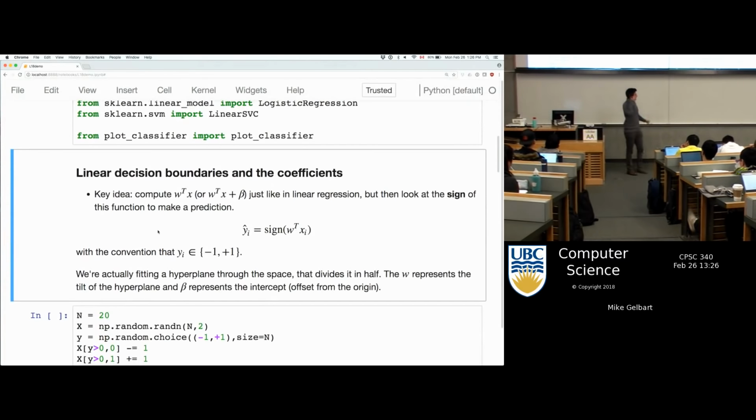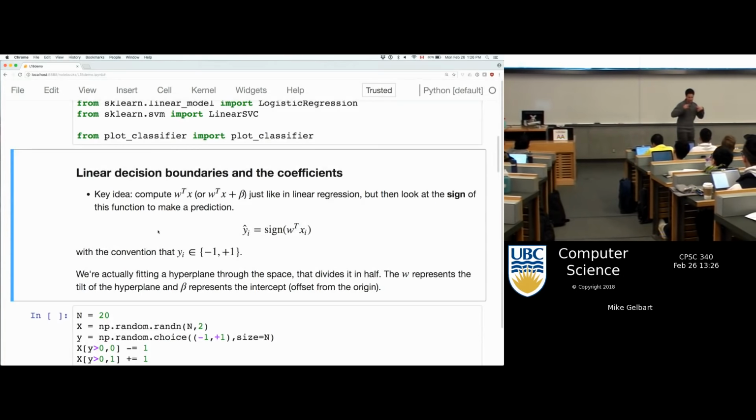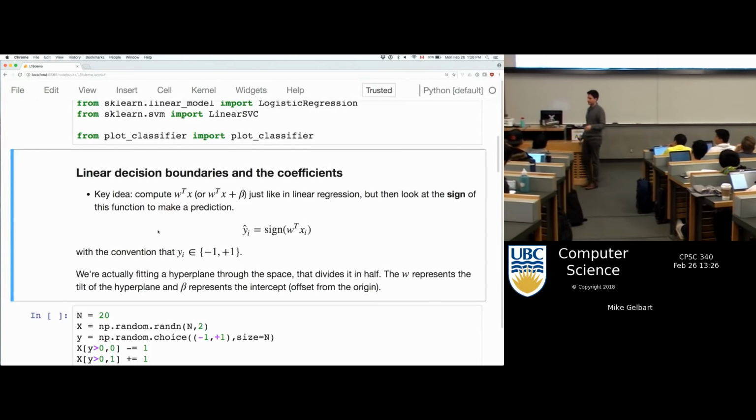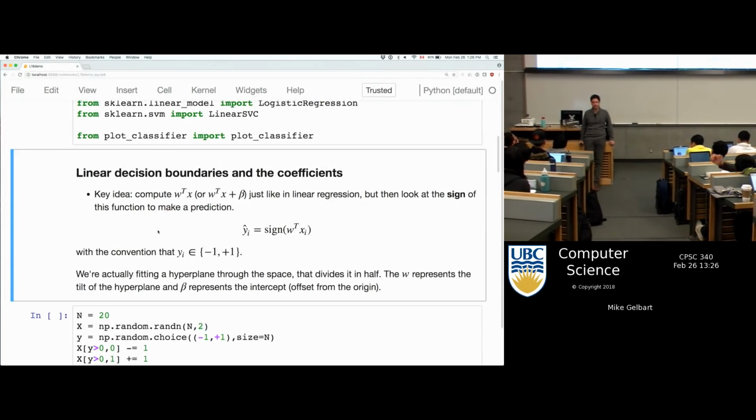Okay. So this should not be surprising to you. It's just what I've been saying. You predict by taking the sign of W transpose X. And there's this issue of the intercept, which I've been avoiding. It's the exact same thing as the intercept with linear regression. I can add a column of 1s to X, and then it's the same thing as having an intercept. So if I write it like this, it's not because there is no intercept. There definitely is, but I just don't have to write it if I play this trick.